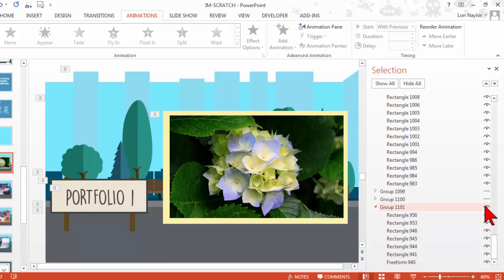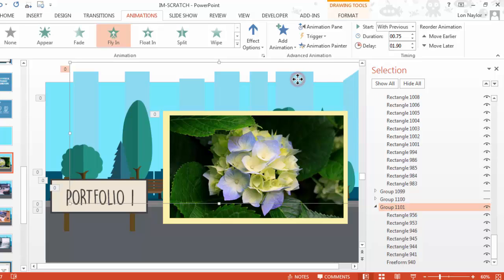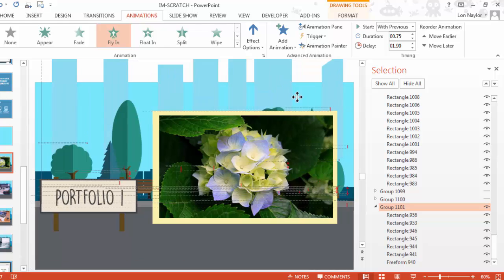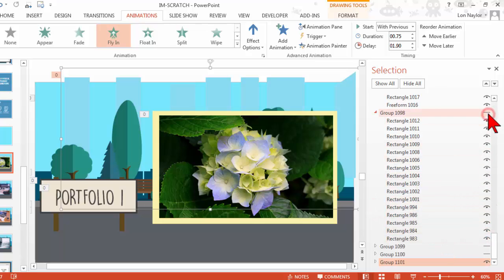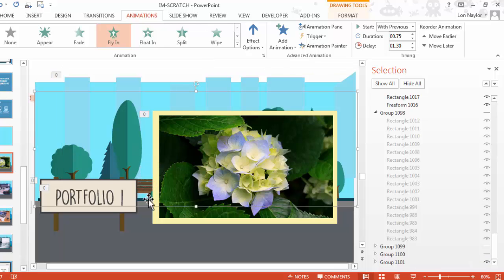What else can I turn off? Or turn on to see what that is. Now I can move stuff by grabbing all of the various components of it, or I can turn things on and off to be able to get stuff that's underneath something else.